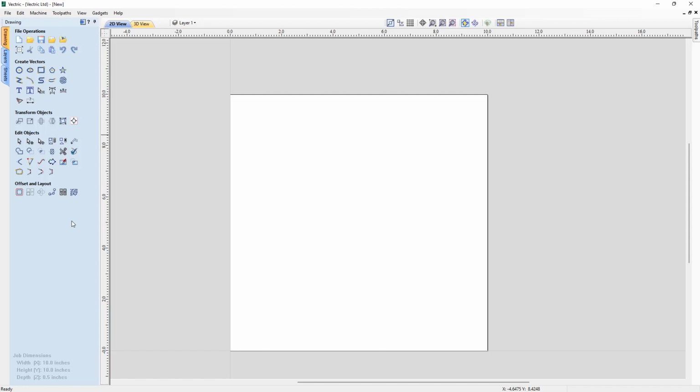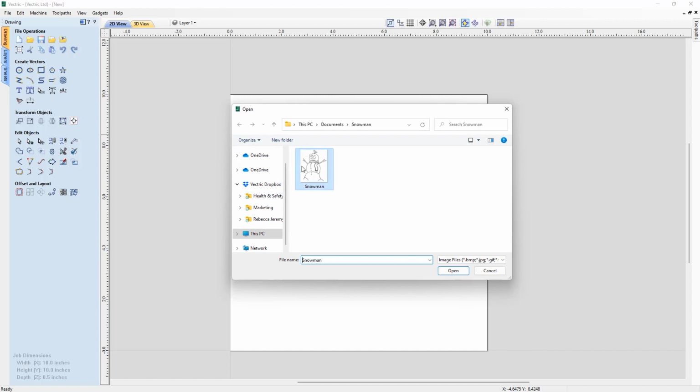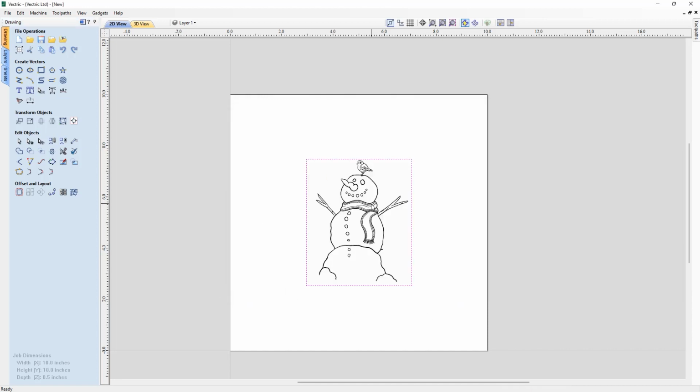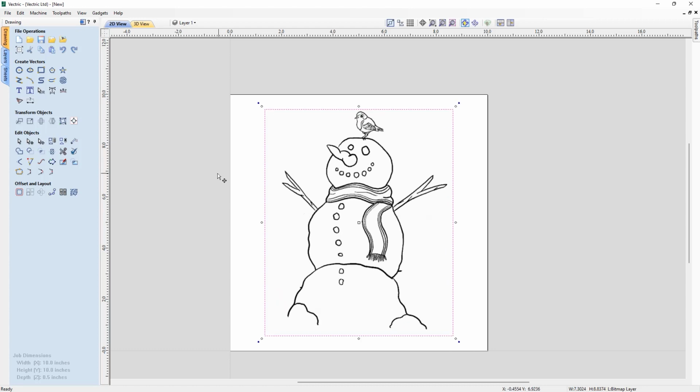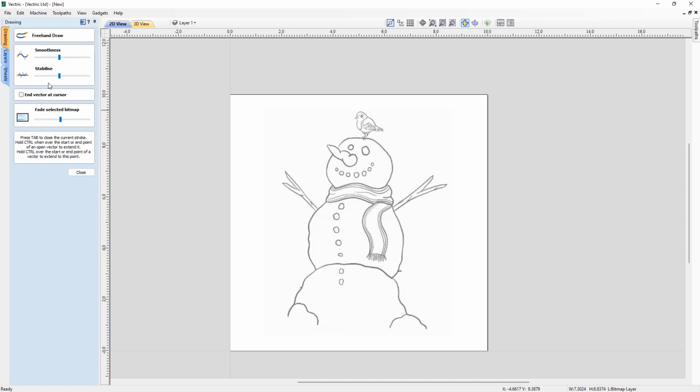Okay, so next up we're going to look at the freehand drawing tool. To help us demonstrate this tool, we're actually going to bring in a bitmap. So we've got a snowman here, so we just make that a little bit bigger. And with that selected, we're going to go into the freehand drawing tool. Now this tool enables us to, as it says, freehand draw.